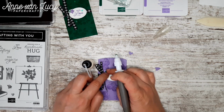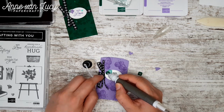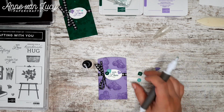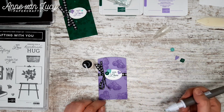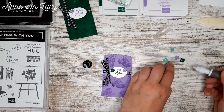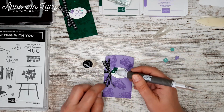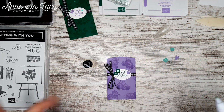I just love these buttons. I thought they would just look really cute since we don't have a needle or something. But I thought maybe the buttons would be really cute. If I can decide what I want to do here, and then maybe the heart over there. What do you guys think? I don't know. Maybe the Coastal Cabana is kind of throwing me off there. Yeah, I think I like that.